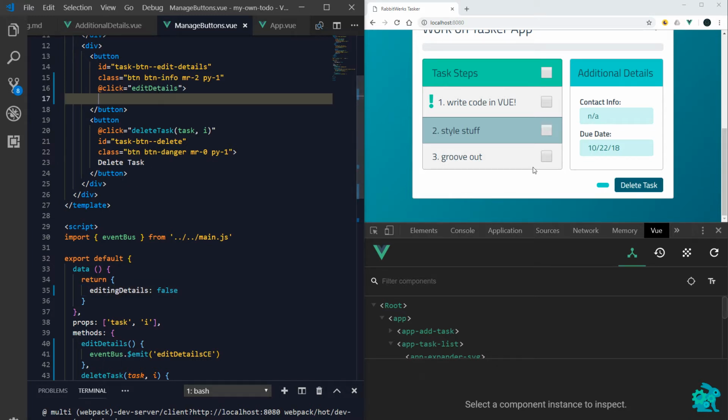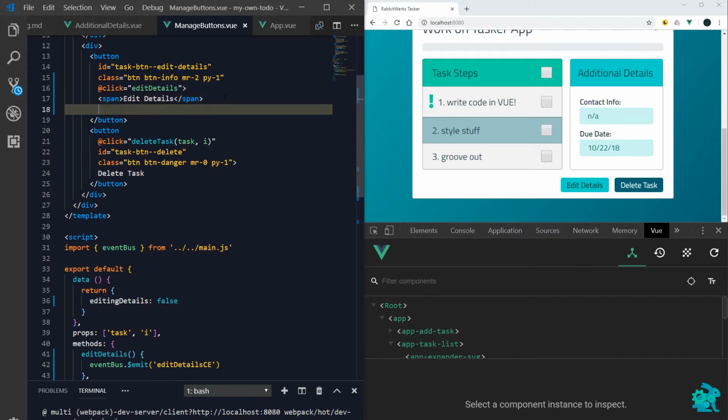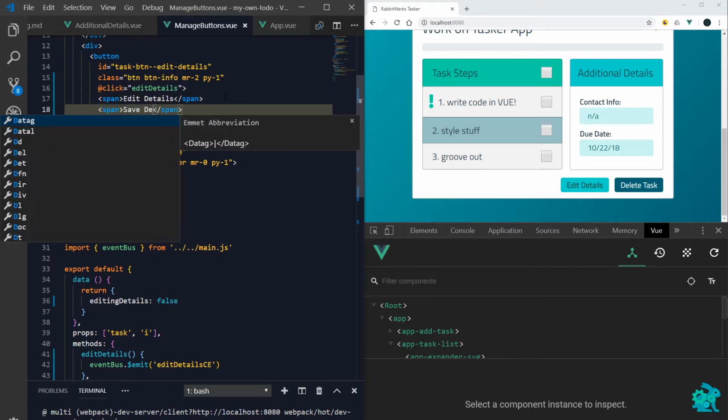So one's gonna say edit details, the other one will say save details when we're editing them. And how we'll do that is basically just like this. So we'll say span, and inside here we'll say edit details. We want one more, so span, and we'll say save details.